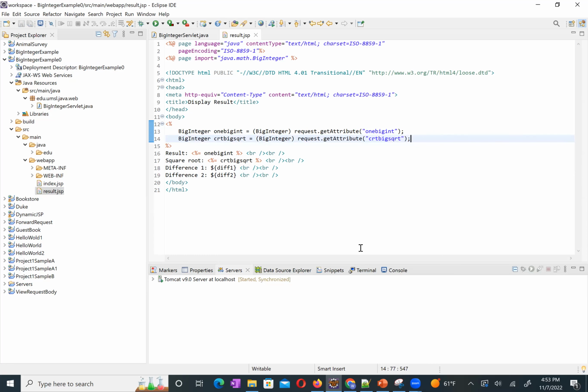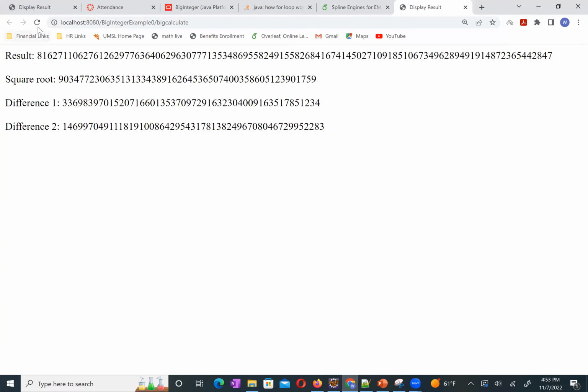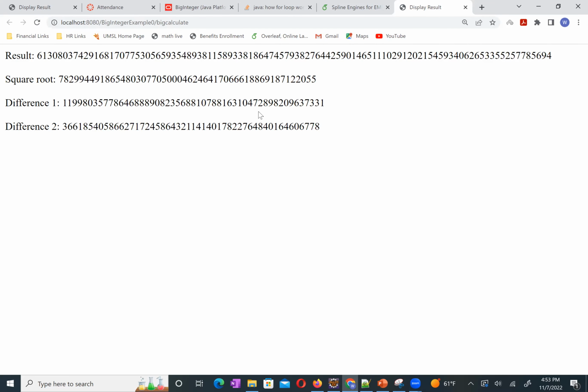All right, so now let's go back to see the result page. Let's refresh. Every time we refresh, we call the servlet again, so we should get a different random number every time.